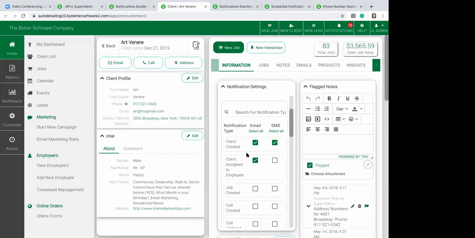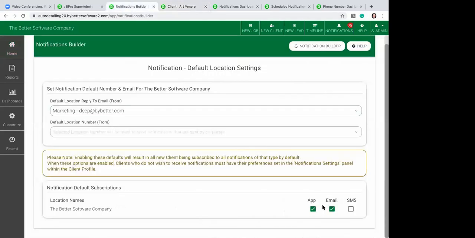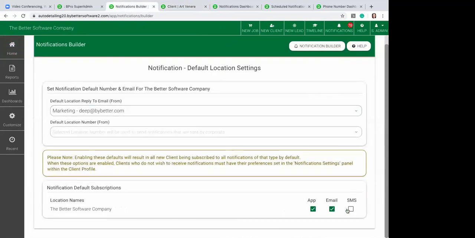Okay, now if you don't set a default phone number here for receiving text or a default email for receiving emails, the system, again, when this system default is applied, any new customer you built in, if they have an email on file, that'll be the email it attempts to use if you don't define it specifically. So just a heads up on that. But you do want to be careful about this.